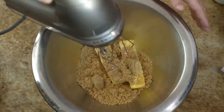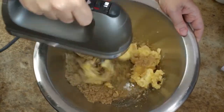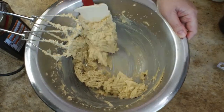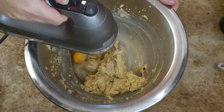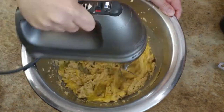Here I have two sticks of butter and two thirds of a cup of brown sugar — so that's 16 tablespoons of butter — and I'm going to cream those together until it looks like this. I'm going to stop and scrape my bowl, the bottoms and the sides, every time I stop. Then I'm going to add in two whole eggs and mix those in until it is looking like this.